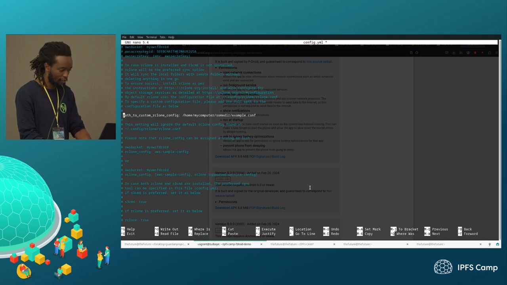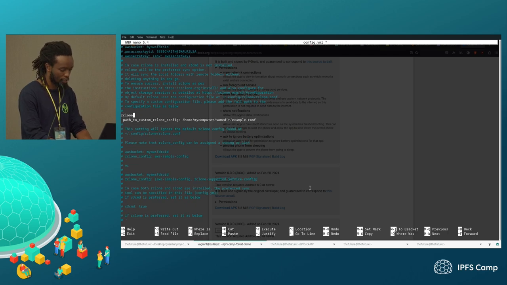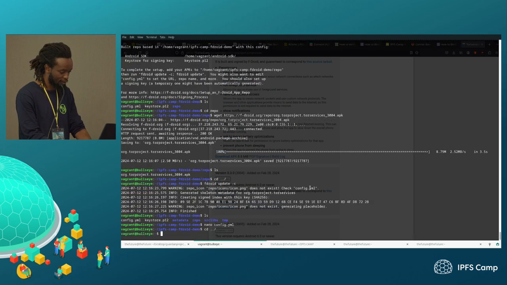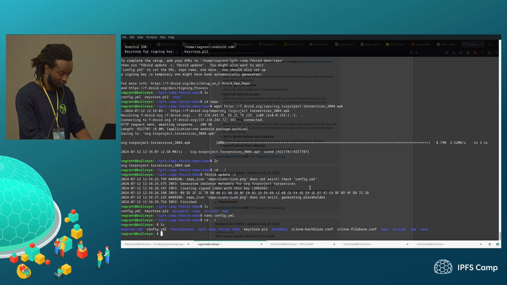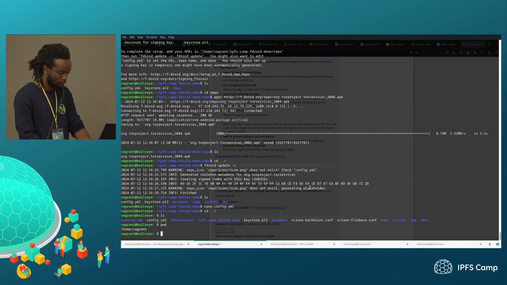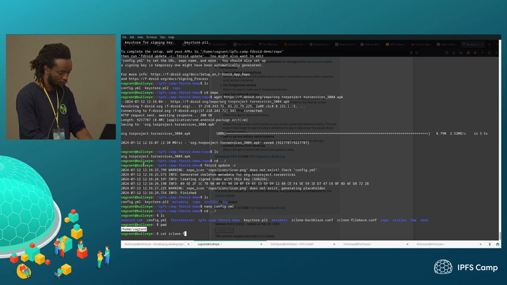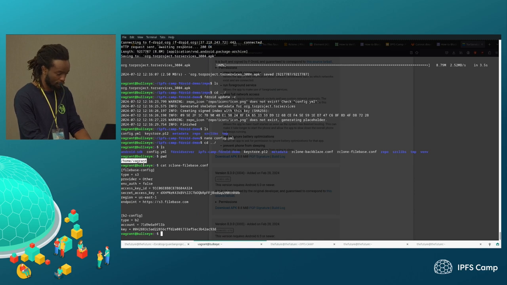This is the path to a config, and then we'll have an actual config to use, so say rclone. That's correct, right? Thank you. So we'll use the Filebase config. Close it. I just have it in here, so it's just a second. Then this is the one that we'll use, the rclone filebase.conf file. Rclone filebase. That's the config that we'll use.